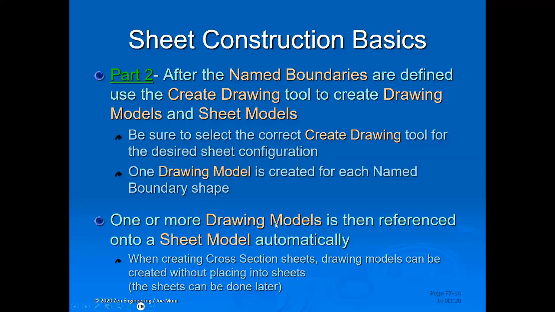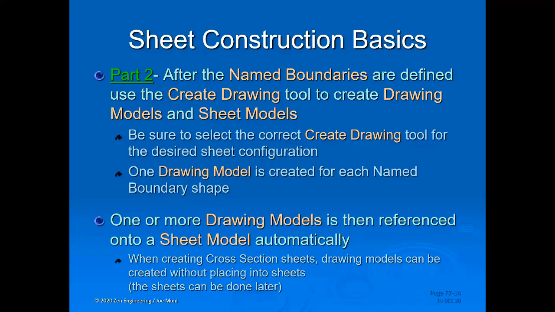And this is really helpful because from time to time you may find, maybe you lay out your cross sections every 100 feet, and then you decide, oh, I need to go back in and add some additional cross sections. Well, if you've already created your sheets for cross sections, it's very difficult to get in there and kind of reinsert additional sections after the sheets have already been created.